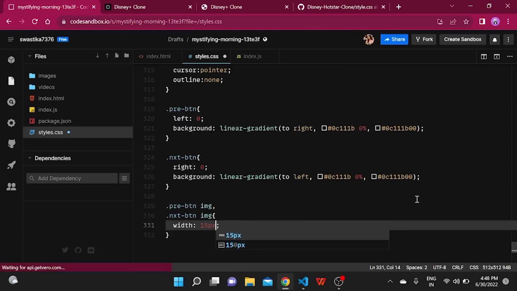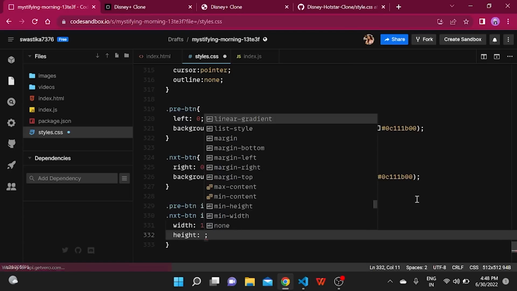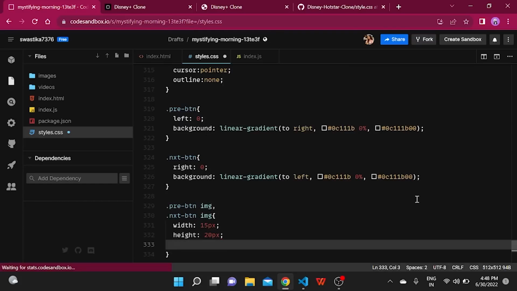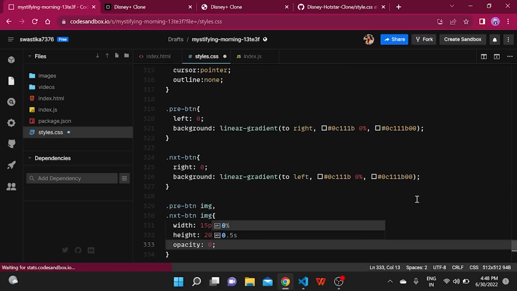We want the width as 15 pixels, the height as 20 pixels, and the opacity as 0.